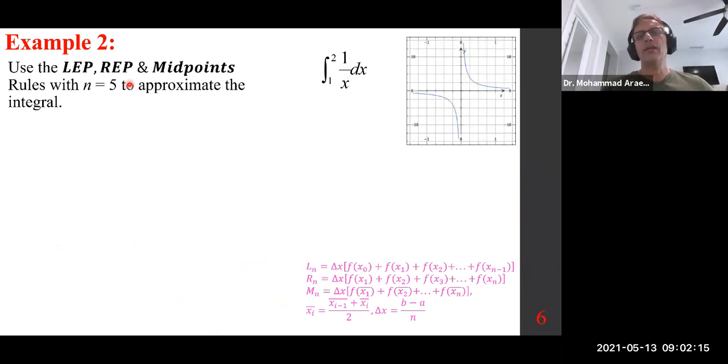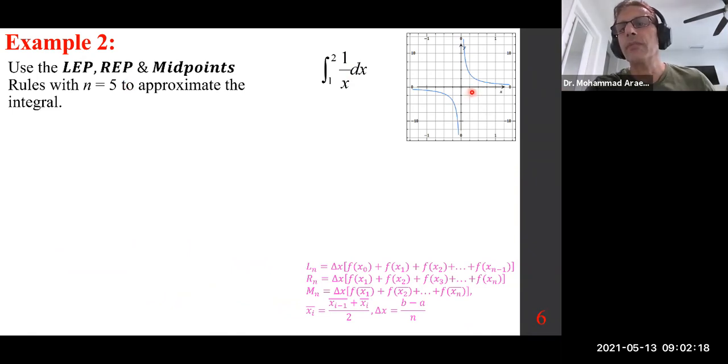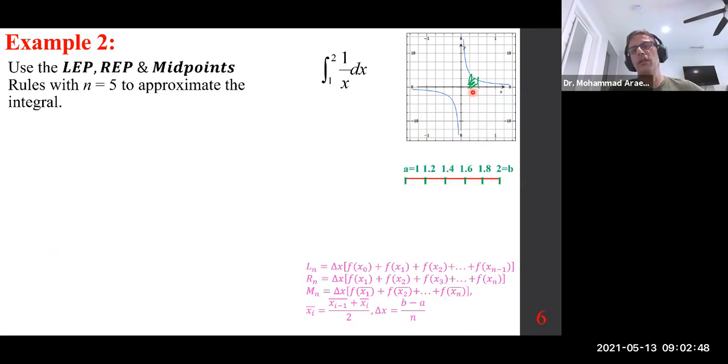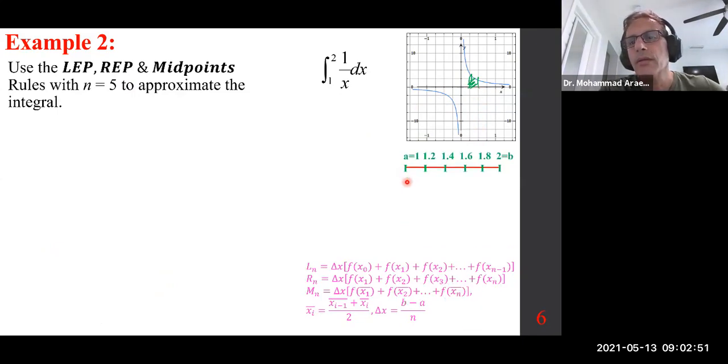So you have the graph. If we want to go from 1 to 2, so you want to go from here to here. So you want this area, which is hard to show. It's small, but somewhere from here. This is what we want. So we want to approximate this using the left endpoints or the right endpoints. So from 1 to 2, I'm going to draw a line segment. Take a look. This is 1. This is 2. I'm going to cut it into how many pieces? N pieces. N happens to be 5.